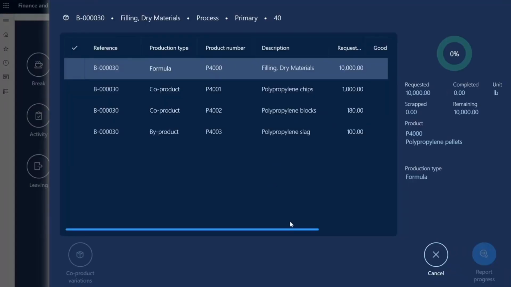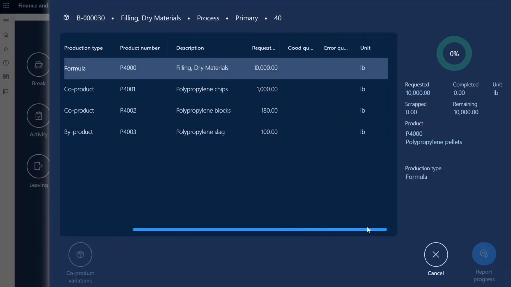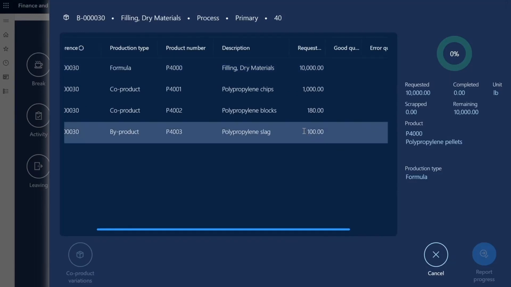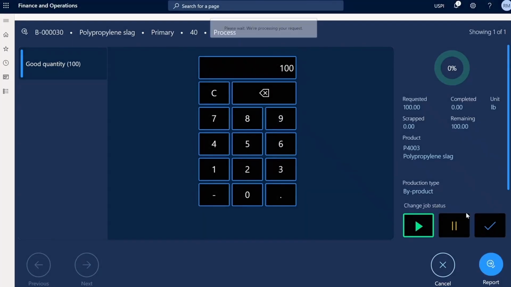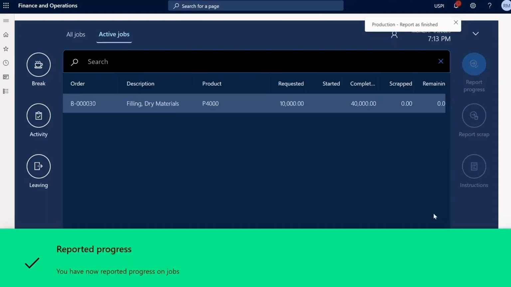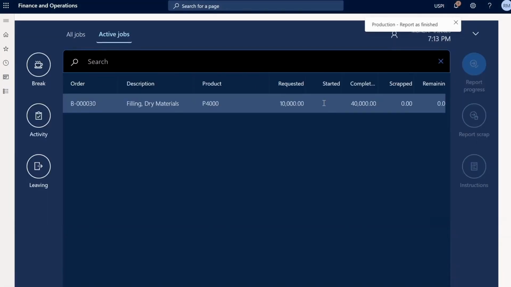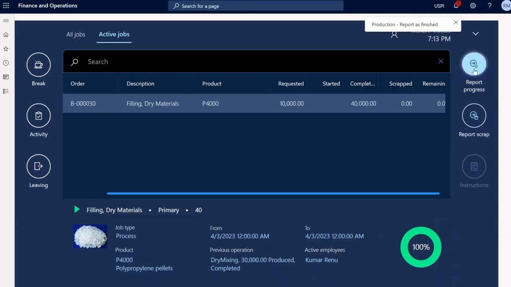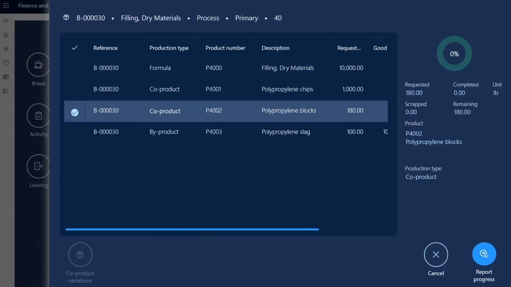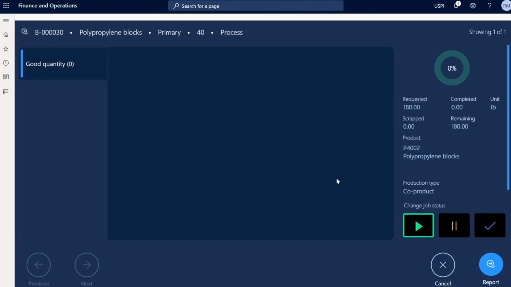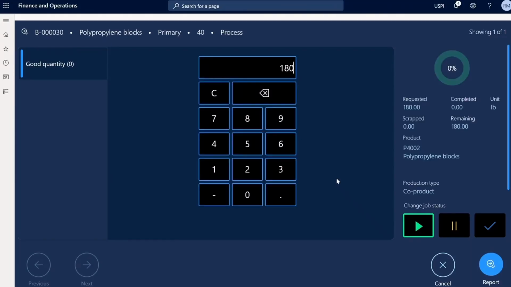And then I'll report as finished for the byproduct, 100 pound. Then a co-product, 180 pound.